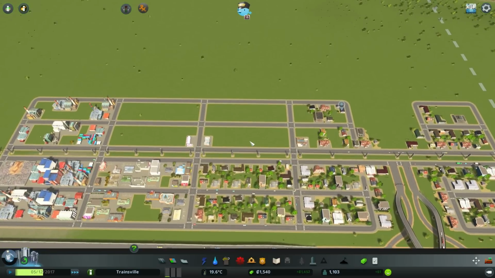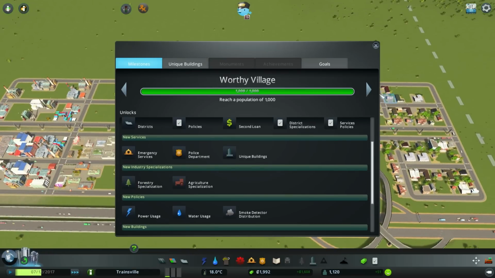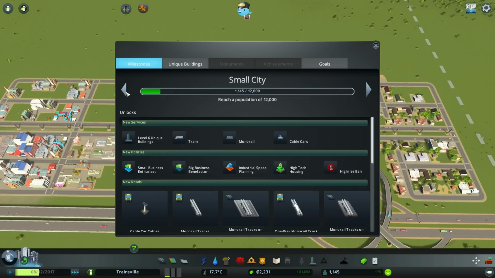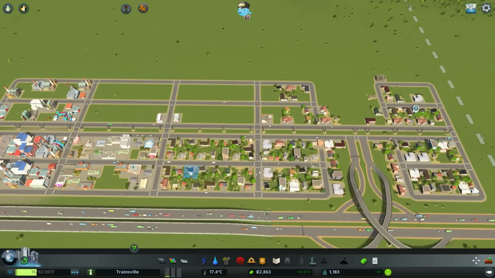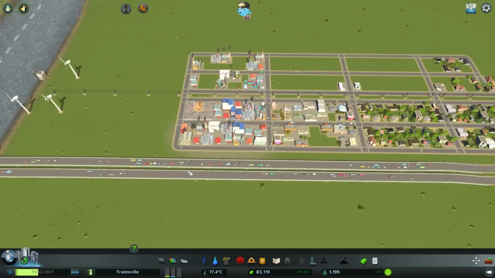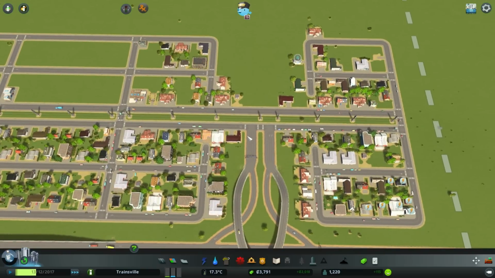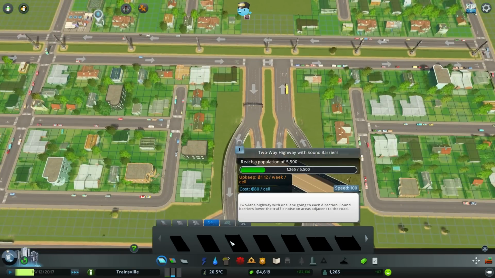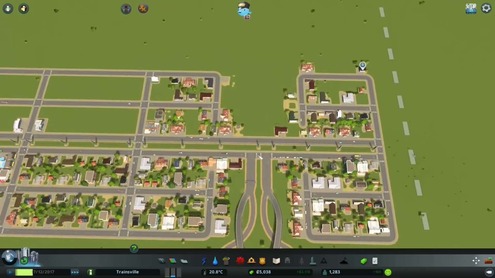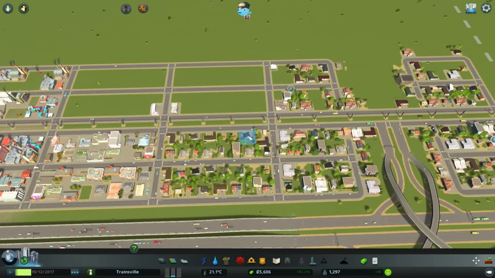Population's still increasing. I think the big thing we need to push for with this is getting to 8,500 people so we can get high-density zoning. I think high-density zoning is going to be a big deal, to be honest. I think that's going to be something that helps us out a lot. But just getting there is going to be the issue, I think. Do we have highways? No, when do we unlock highways? 5,500, okay. So in a while, basically, is the answer to that question.